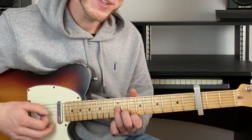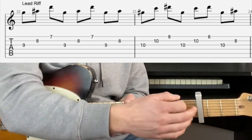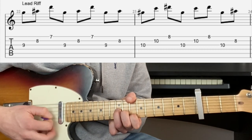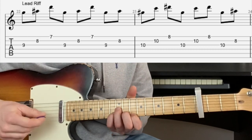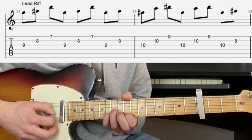The final lead riff in the song is played the 9th fret the G, 8th fret the B, 7th fret the high E, relative to capo. Same picking as before, G, B, E, G, B, E, G, B, just for one time through this time. Then we move up to 10, 10 and 8 on the G, B and E strings, same picking for one bar.